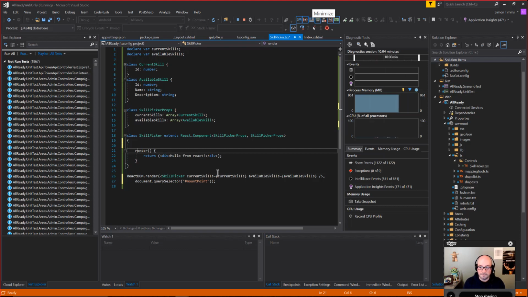React already has an idea of what's on the page, so it diffs the virtual DOM, which is what render returns, with the real DOM, and then it does updates based on that. So you're never going to redraw an entire control. You're going to just update properties on it, basically.